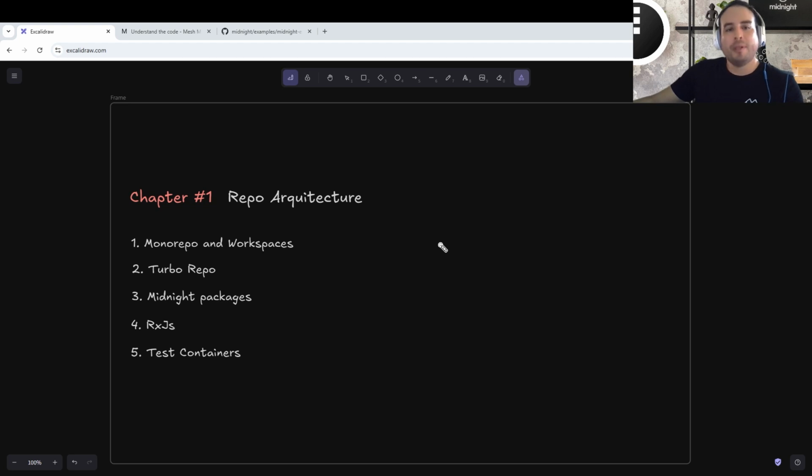Okay, so in this topic that is related to the architecture of the repository, we are first going to understand some technologies necessary to understand the repository, which are, for example, Monorepos and Workspaces.